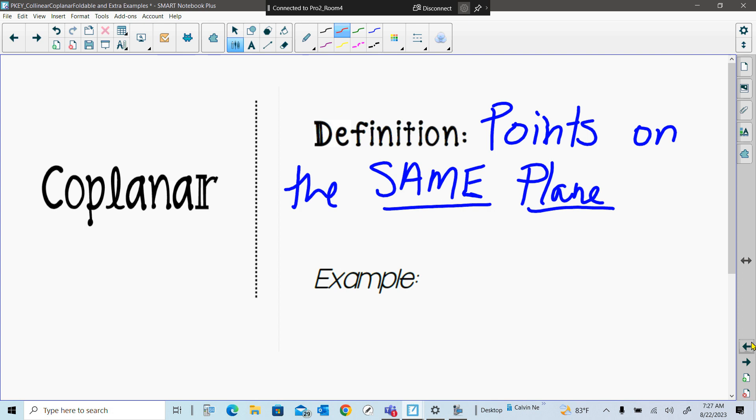Okay, so to indicate a plane, to draw a plane, you're going to need a parallelogram. Now one way we can name a plane is with three non-collinear points or a subscript. So like what I'm going to do is in my parallelogram in the corner somewhere I'm going to put a subscript letter. So this could be plane X. So to show points on the plane they have to be inside my parallelogram. So if I want to show my points A, B, and C, I'm going to go ahead and label them. Are coplanar, they must be inside the parallelogram.